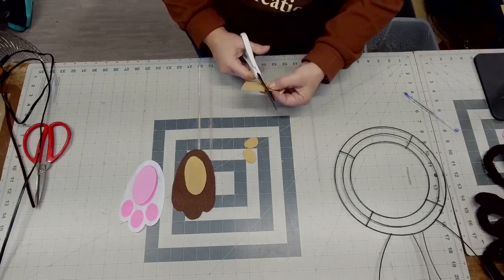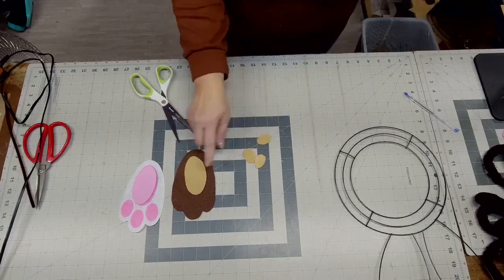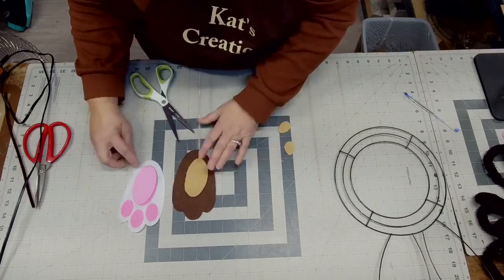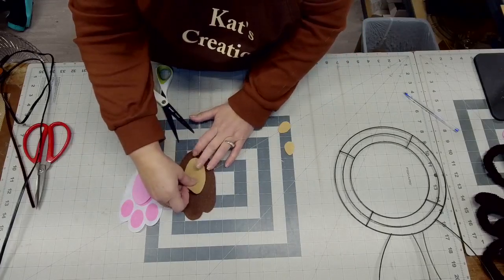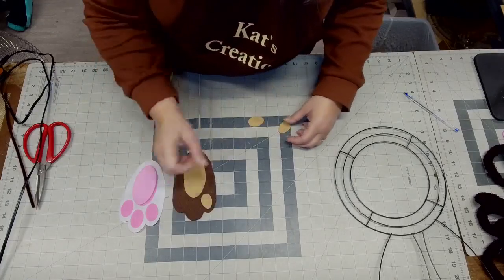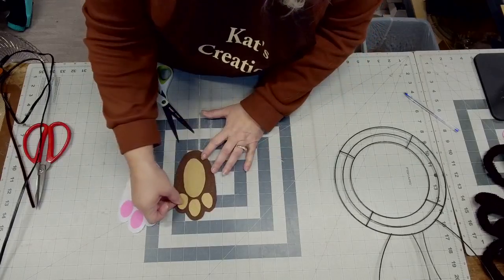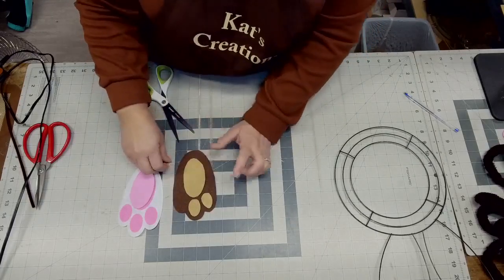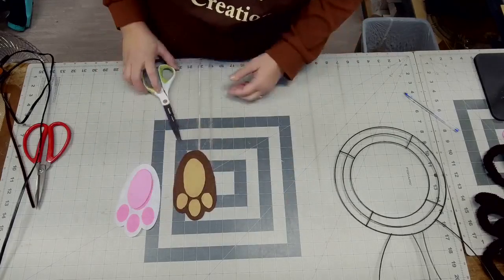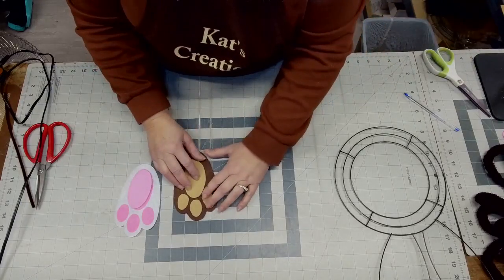I'm going around the last little piece for the toe. So now I've got 3 toes and the pad. And so I need to pull them down so that they have pretty much the same edge here. So it'll go here, one here, one there, and one there. And this is how you can make them if you don't have the felt pad. You could just make it from felt, just kind of get a good template going, and then you're good there.